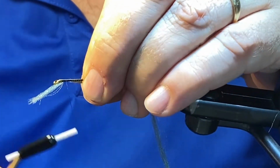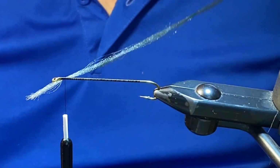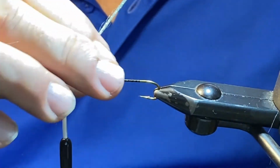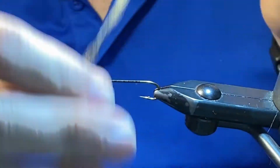So tie in the Antron, a few wraps to hold it, and again, you want a manageable quantity. Not that it's too long so you can't manage it, but at the same time, enough there you're going to cover this long shank hook, which is quite, like I said, a quite lengthy hook. So you wrap this in as an underbody.